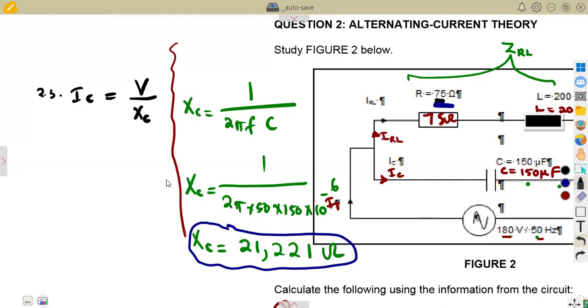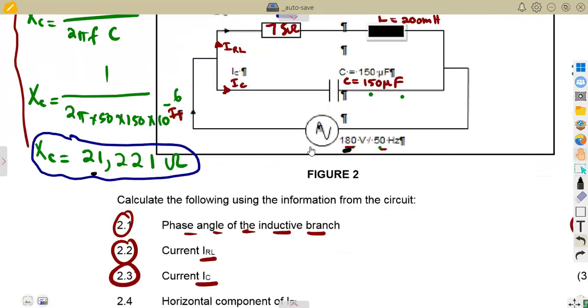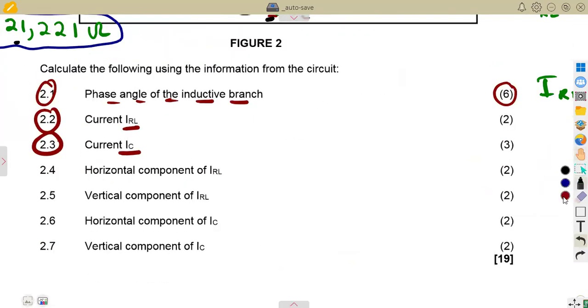So remember, the reason for calculating XC is because we need it. The reactance is just like the resistance. So having a voltage of 108, which is the same in a parallel combination, divided by the reactance of the capacitor, 21,221, you're going to obtain the current which is flowing across this capacitive circuit, and that is going to be 8,482. So that is how you can calculate this. So many formulas, but these formulas, they're just relating to one thing. Just one thing. All right, so we've got our current.